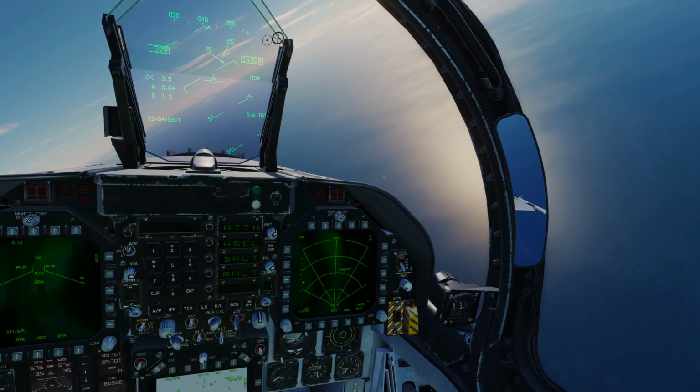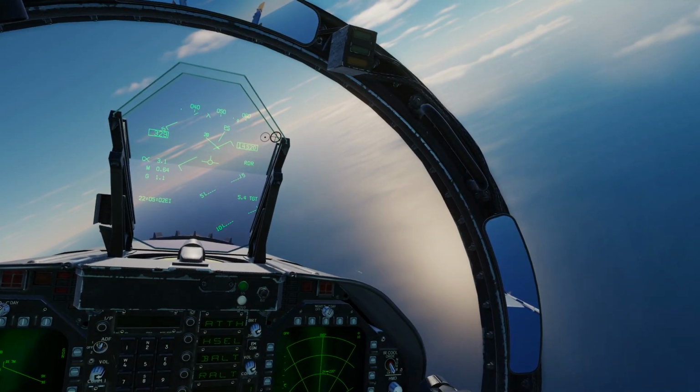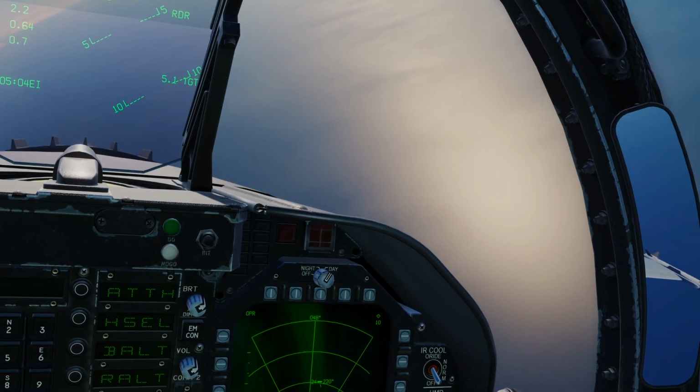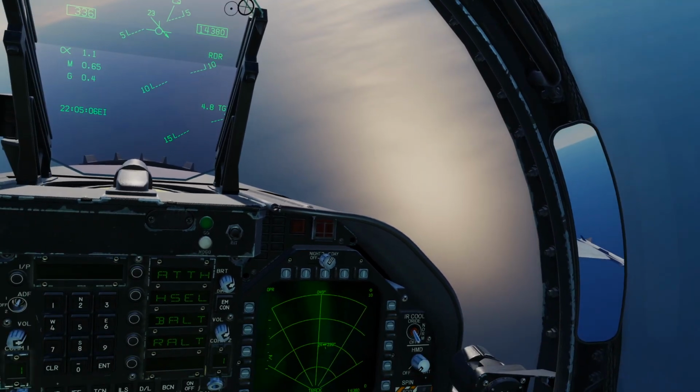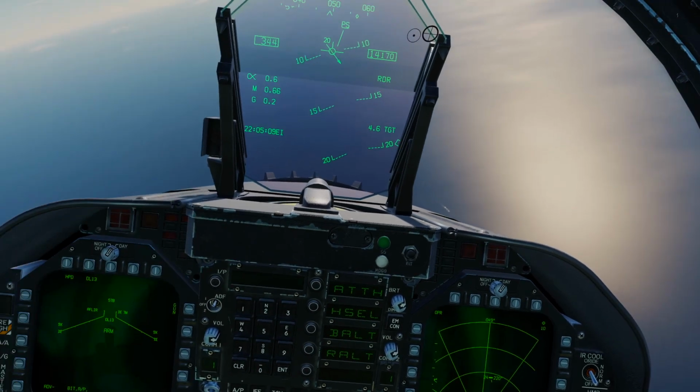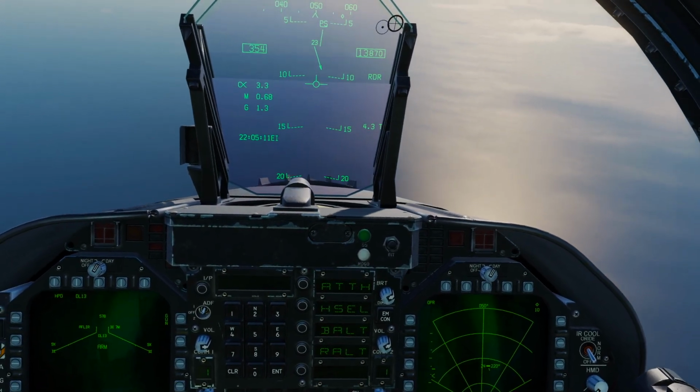I lost visual. There he is down there. Let's go watch the missiles in first person.